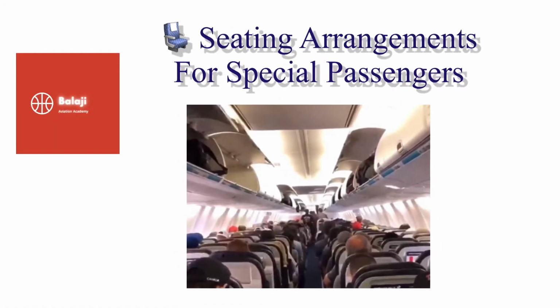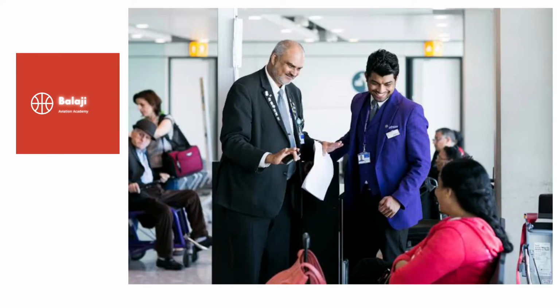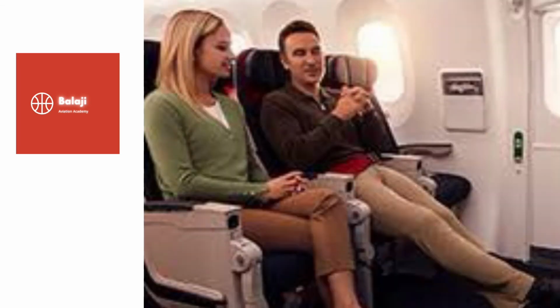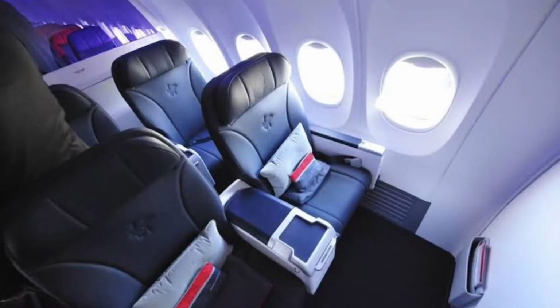Well, friends, understand seating for the special need passengers. There has to be certain protocol for the seating arrangements for passengers who have special needs. A reduced mobility passenger needs to be seated on a seat with a movable armrest, so that people with reduced mobility can easily fit into those seats without too much difficulty. The second part is a seat that provides additional legroom for passengers who cannot bend their leg, although not an emergency exit. Ideally, the first row of the cabin is placed which has an extra space with the seat.